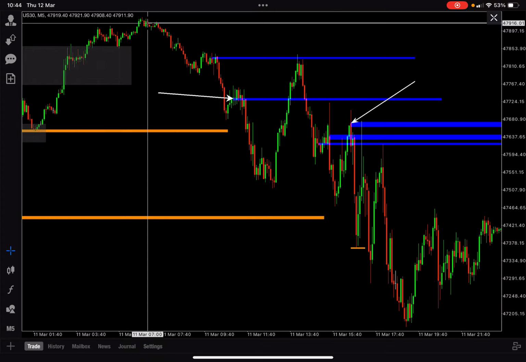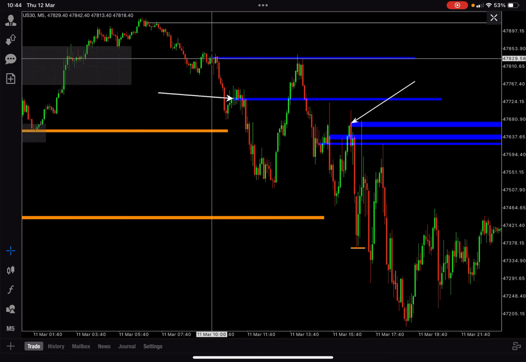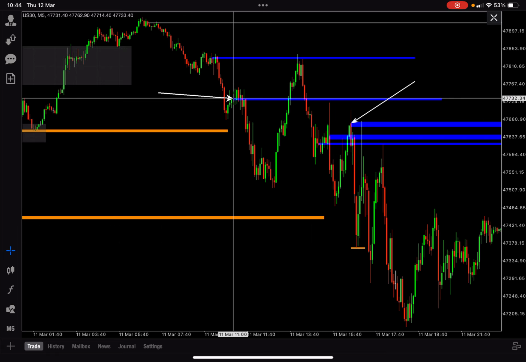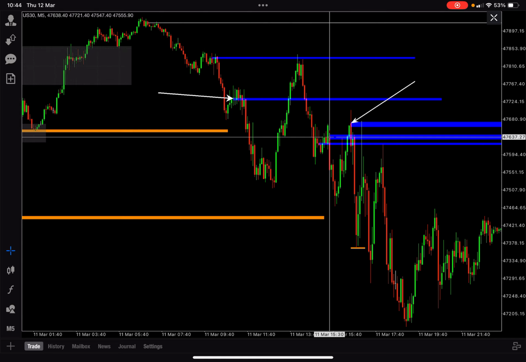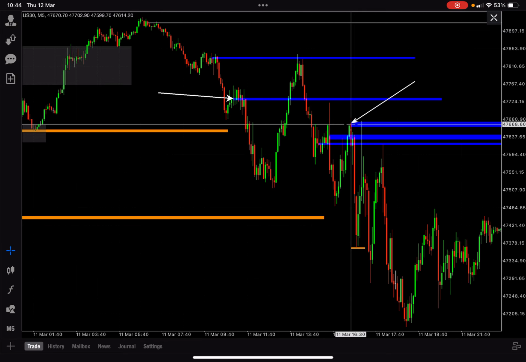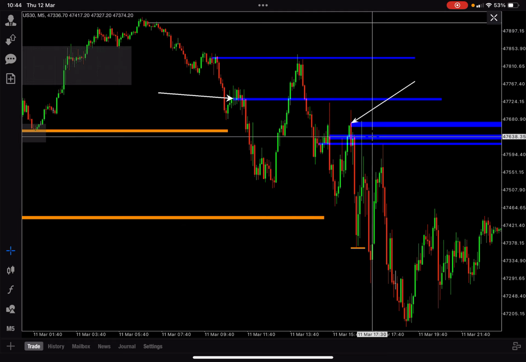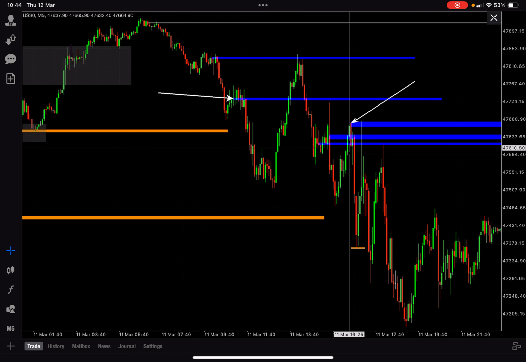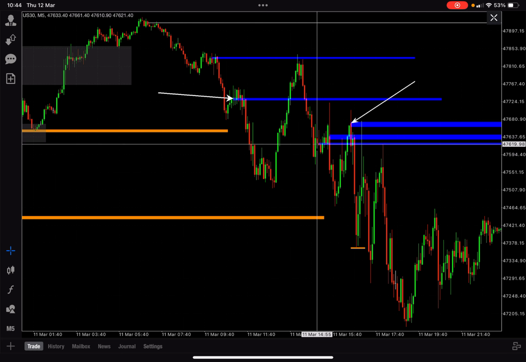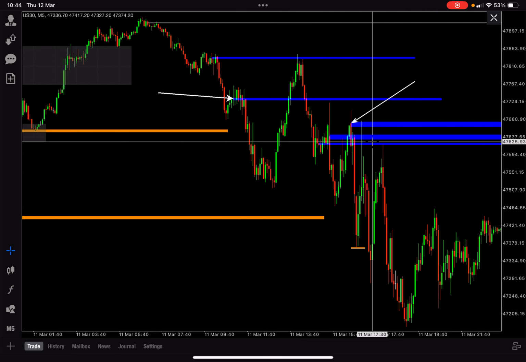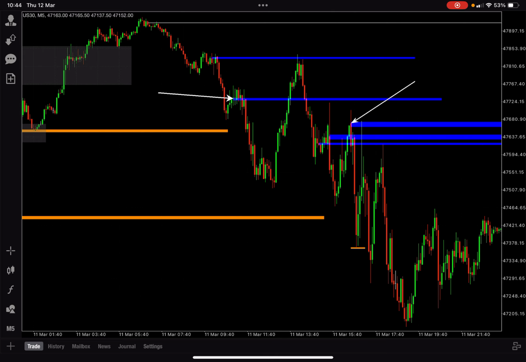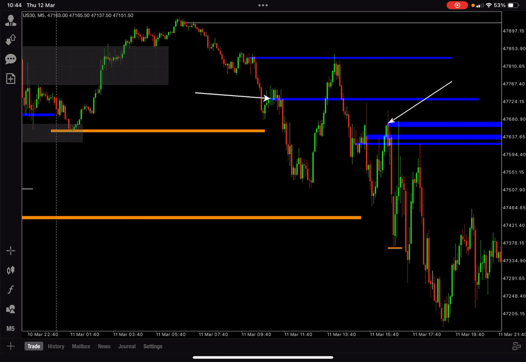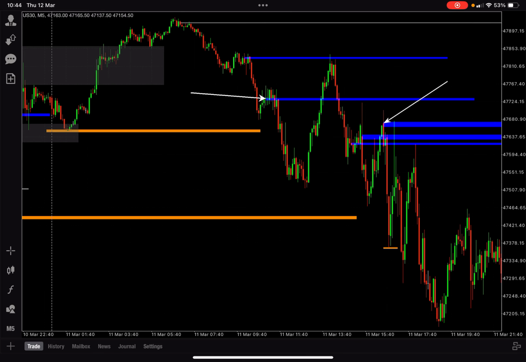This is the MOP, midnight opening price in New York, pre-London, London Open here. Then we got the pre-New York here, high volume time, which is the CPI release time. Then we have the New York Open here. So you can see all those levels are in that same area. So that is 3 times the resistance in that area. That's why you saw price retest it a few times and continue towards the downside. It was too strong as a resistance. So I'm just going to go over the New York scenarios.